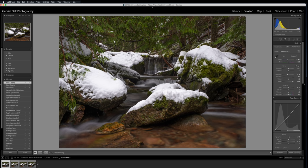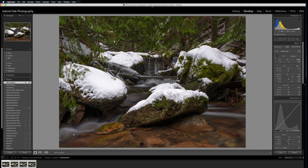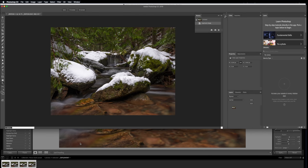So let's select all four of these together, right click, edit in, and open as layers in Photoshop. And as it's opening in Photoshop, just one quick note, a reason I do these in Lightroom to begin with is for this reason, that it opens it in Photoshop as separate layers. I don't have to open each individual image, later copy it and paste it to a layer.